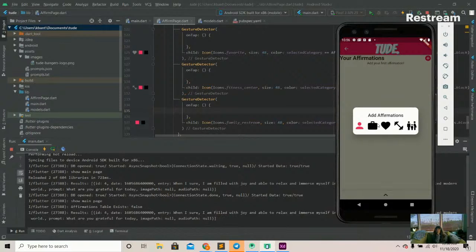If I can pull from that file to seed some initial ones and then set it up so that you can add them and it'll create the database if need be when we want to add one, similar to what we were doing with the prompts. So we should be able to next time get that implemented and then also get the cards to display them implemented. Probably work a little bit on an edit dialog for the affirmations.